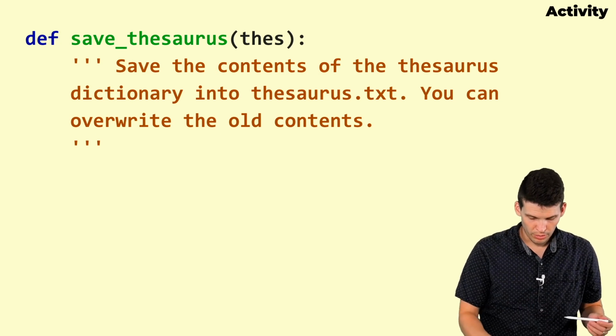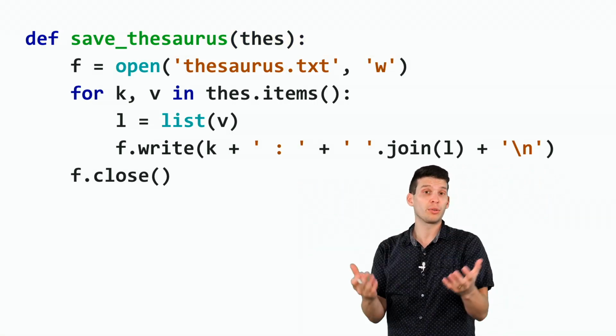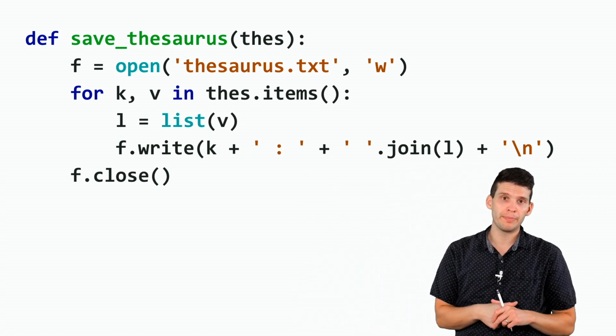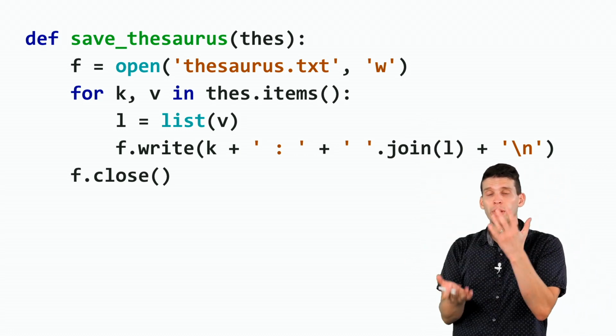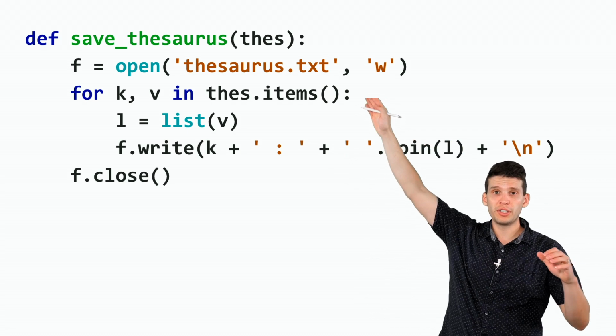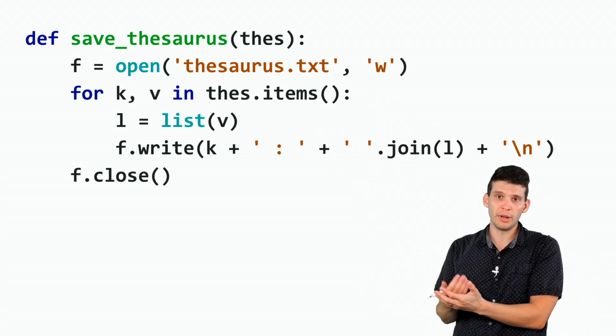All right, so what we need to do is open our thesaurus, thesaurus.txt, if we want to just save to that file, or you could ask the user for a name. We want to go through the words and then the similar words in the file, and the V in this case initially is a set, but then we immediately convert it to a list on each iteration.